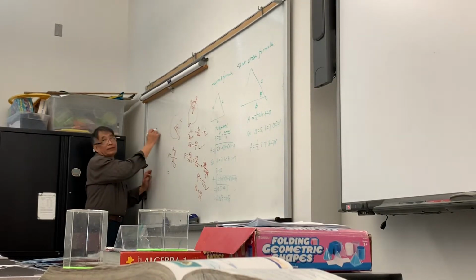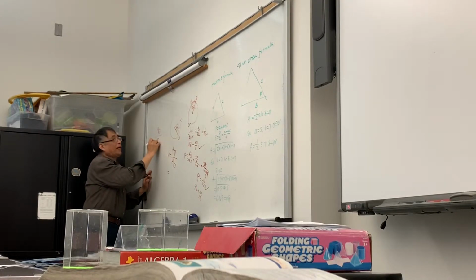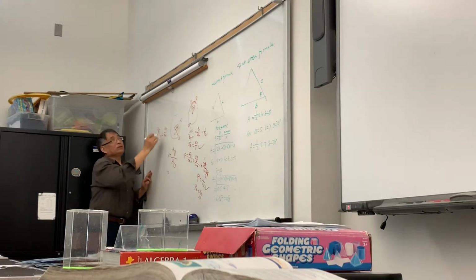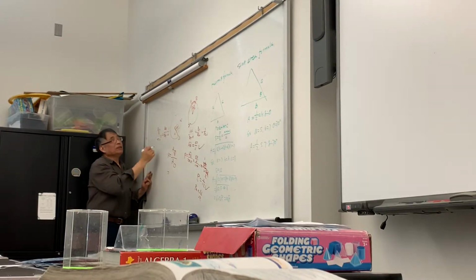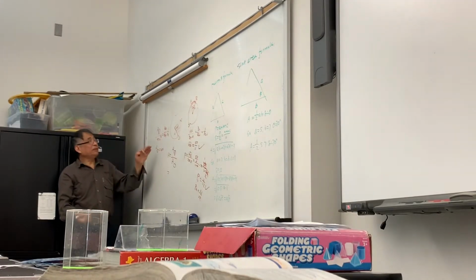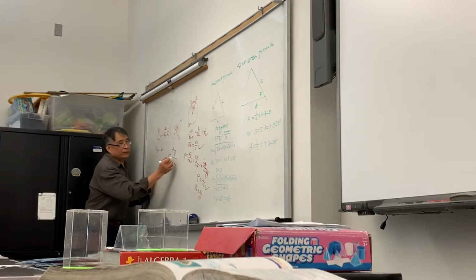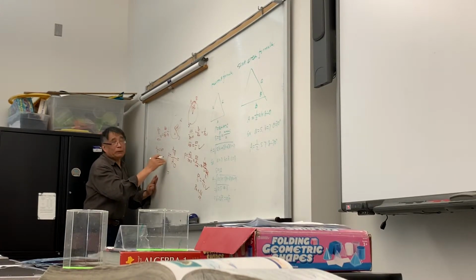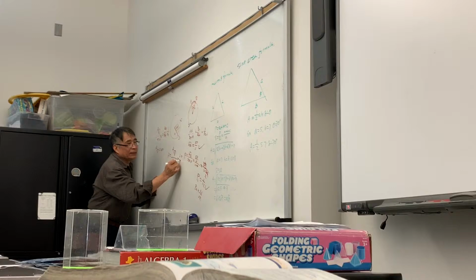We learned that the area of this part is pi times 6 squared times 60 over 360. You get 1 over 6. This 6 reduced. So the area equals 6 pi. So this area equals 6 pi. So the ratio or probability: this one is 6 pi, this one is pi times 6 squared.